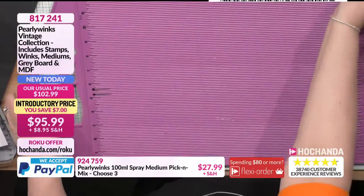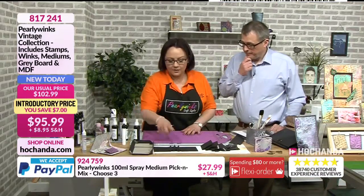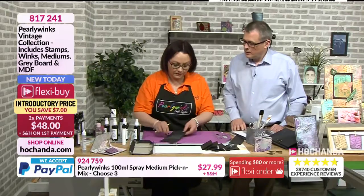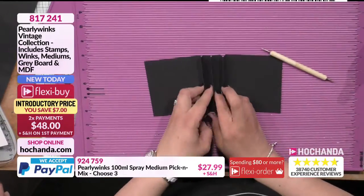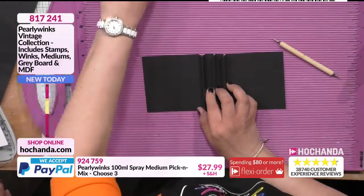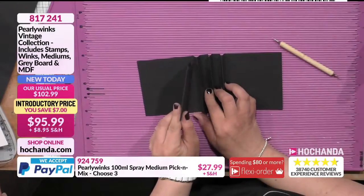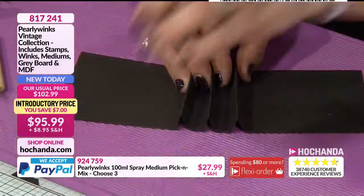Okay. Then get your grey board in the main bundle as well, so don't worry, this main one right next to us. Yeah, I will be sticking all this together, but I'm just showing you while I've got the little elements out. Then this bit here is going to be the centre bit, and we're going to attach these little pockets onto them once they're stuck together. Yeah? Yep. And then you'll be able to get your bits out.